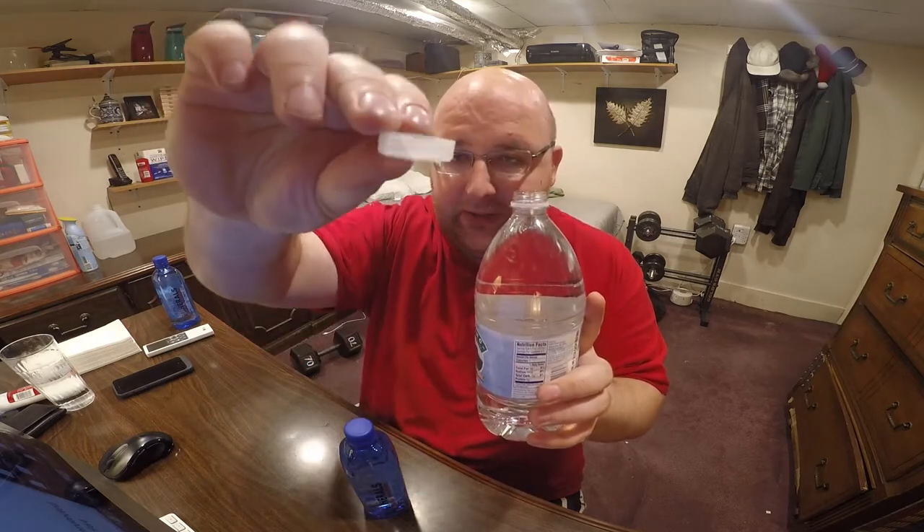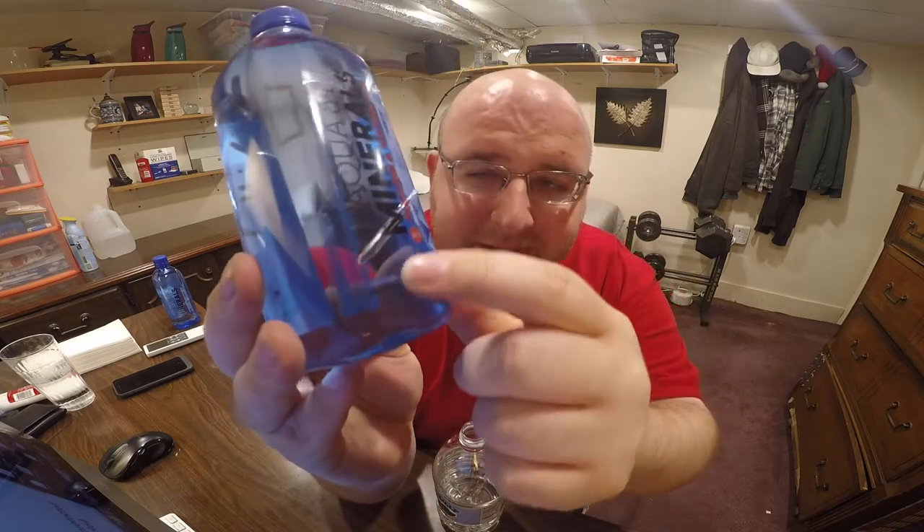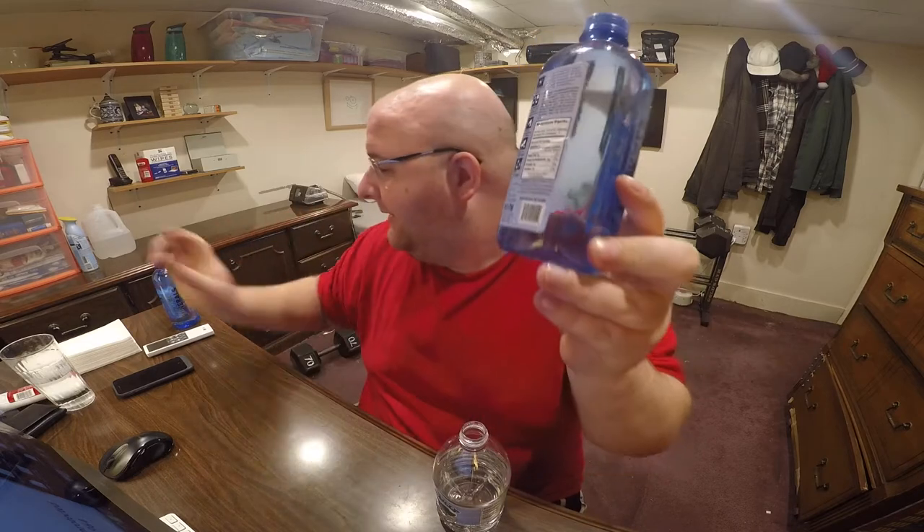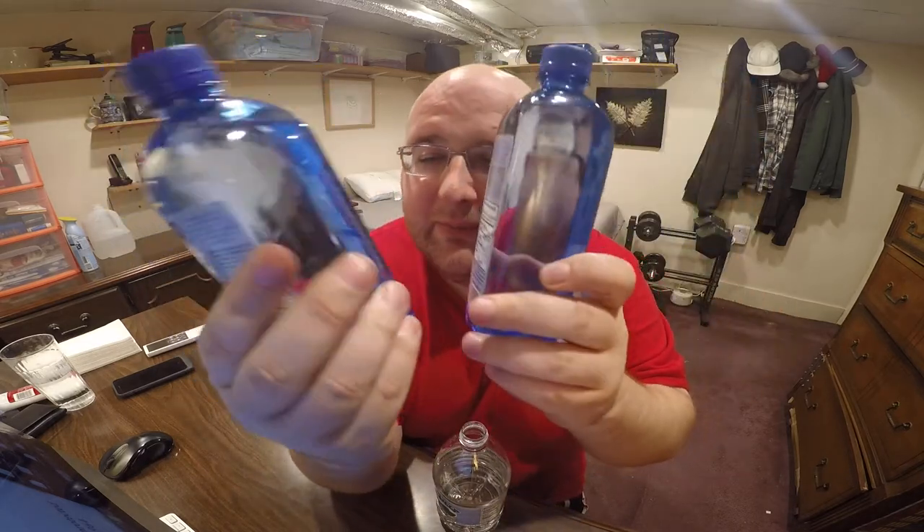Table Rock Spring has like a half-sized lid. This is a really good one — pretty much all the waters that make it to round three are going to be good. Let me just taste this one. Before I do that, let me point out that this one has a weird label. It's clearly a sticker that they just stuck on the bottle and there are folds in the label that are clearly not intentional. All the ones I've seen of this water have folds in it — it's just not flat. Now this one has a full-size lid.